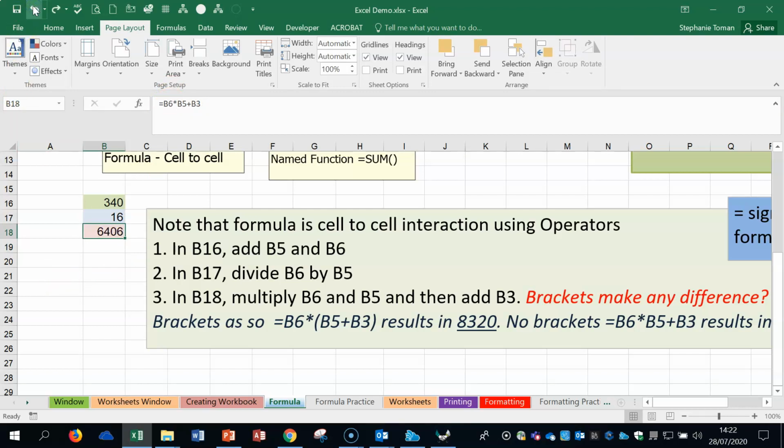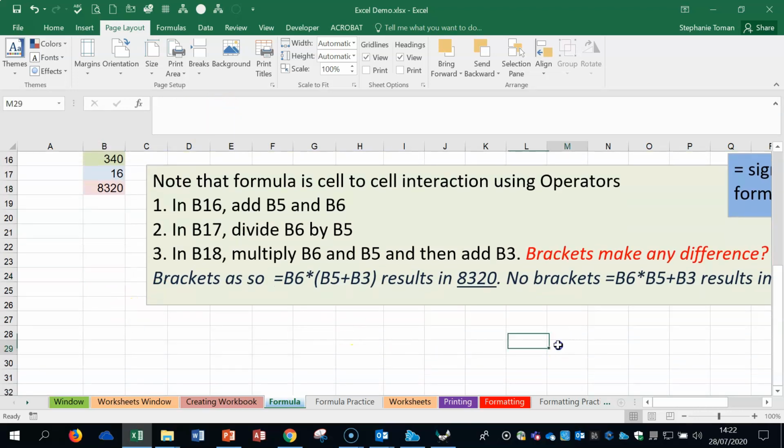If I undo, you can see it's 6406 when you just times B6 and B5 and then add the B3 on the end. But if you do it with brackets, then it adds those together and then it's a bigger sum, so you get a different answer. So be aware that with brackets, BODMAS, it can make a difference to how something looks.